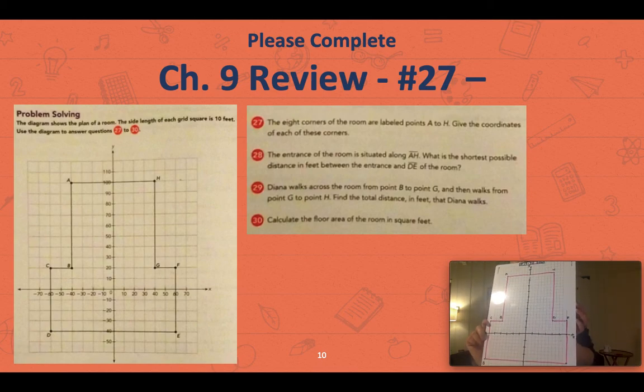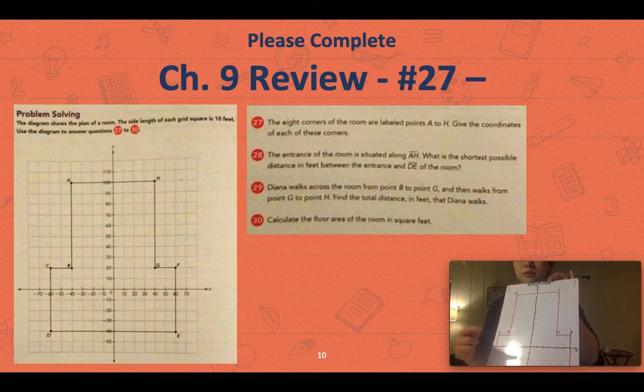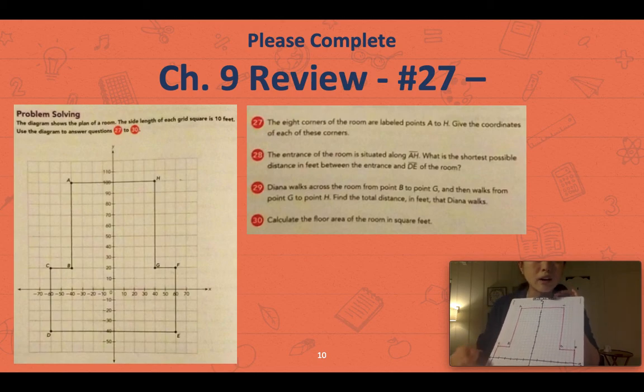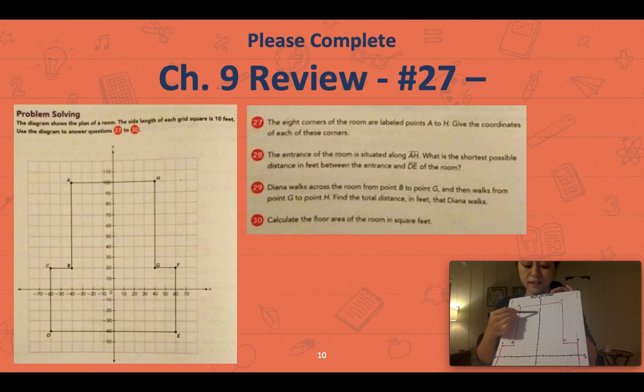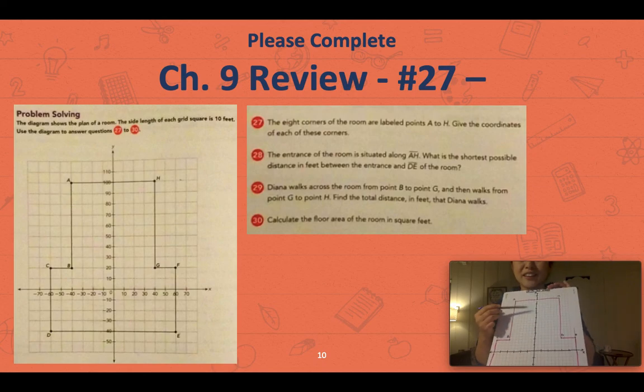Okay. And for me, I drew tick marks here. And one of these tick marks, which covers 2 squares, is 10 feet. So each of these 2 squares here is 10 feet. So one of these squares is 5, 10, 15, 20, 25, 30, 35, 40, 45, 50, 55, 60, 65, 70, 75, 80, 85, 90, 95, 100, which I hope is correct. Yeah, okay. I drew it correctly.